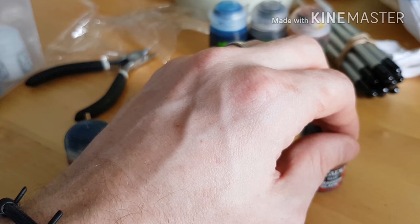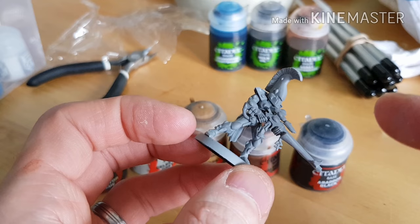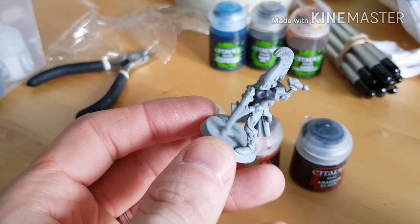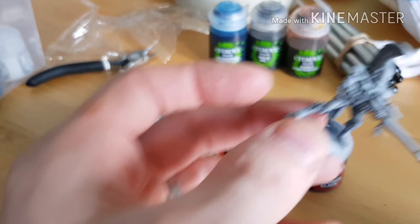What I'm going to possibly do is, rather than following his tutorial to the letter, tweak it. I tend to paint the black bits black and then dry brush rather than highlight. But I don't know, because that might leak onto the blue, so I might do that bit first. So we'll see. The video will tell you.